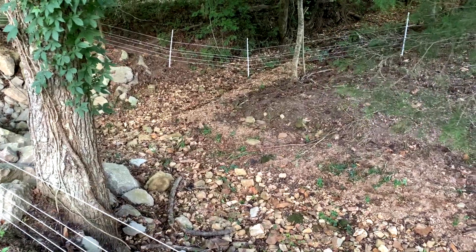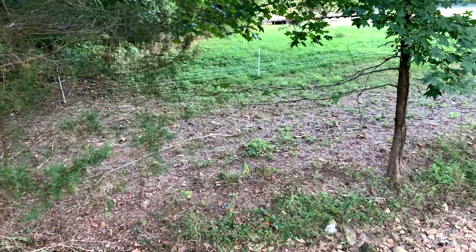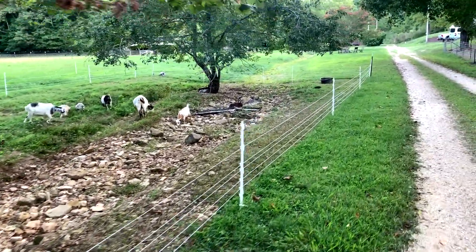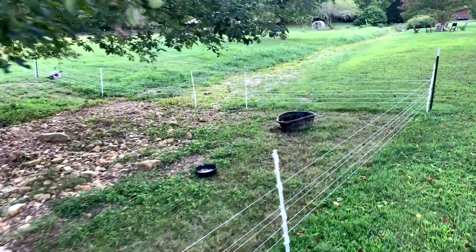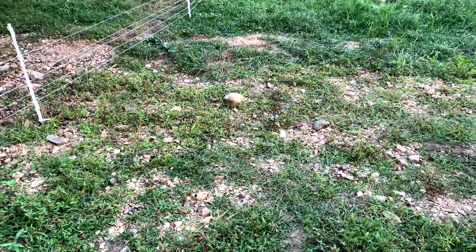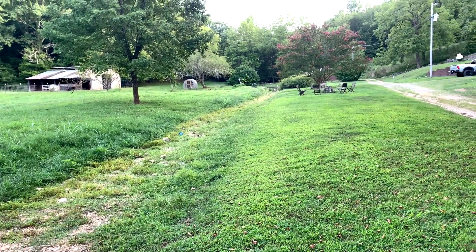I should have taken a before-and-after picture, but they have done a fantastic job already. You can tell on the other side of the fence exactly how lush it is and how much they've eaten down here. In some of these spots you can't even see the rocks because so much vegetation has come up over them in the rain. I think the previous owners used a lot of herbicide — probably Roundup or something like that — to keep these clean, because they were clean when we got here and they weren't mowing or grazing. But you can tell all up and down this creek bed it really needs maintenance, and that's exactly what we're using the crew for.